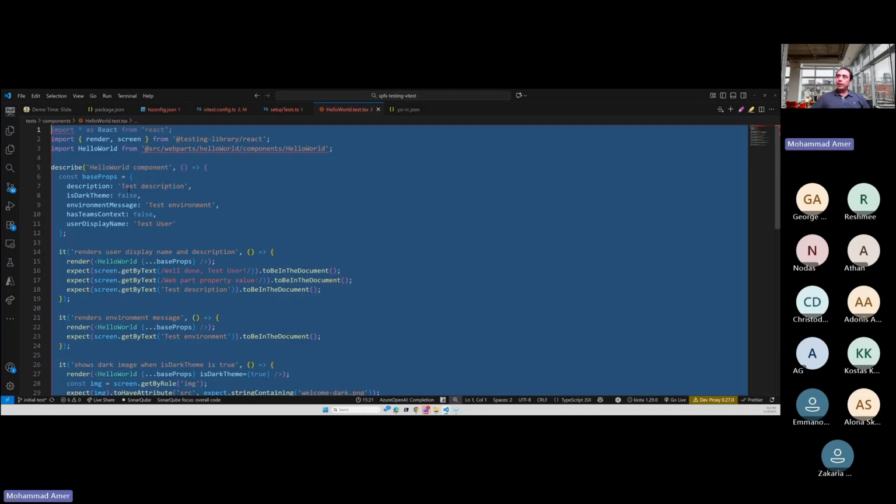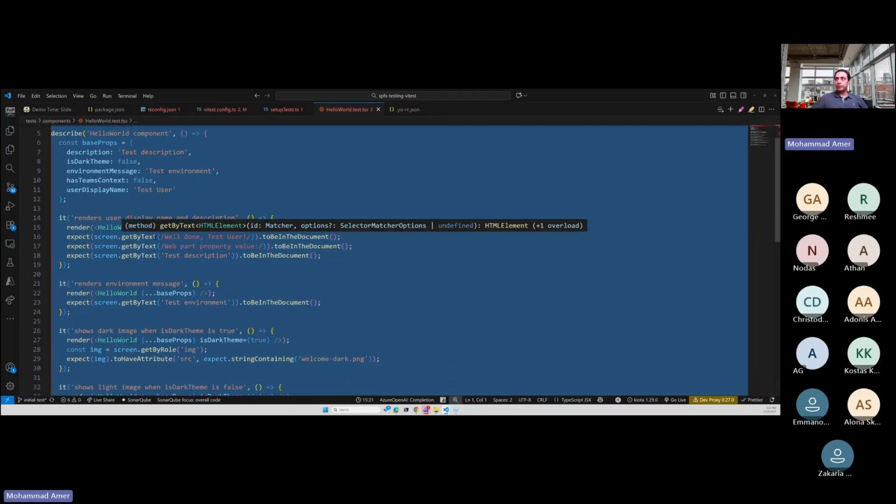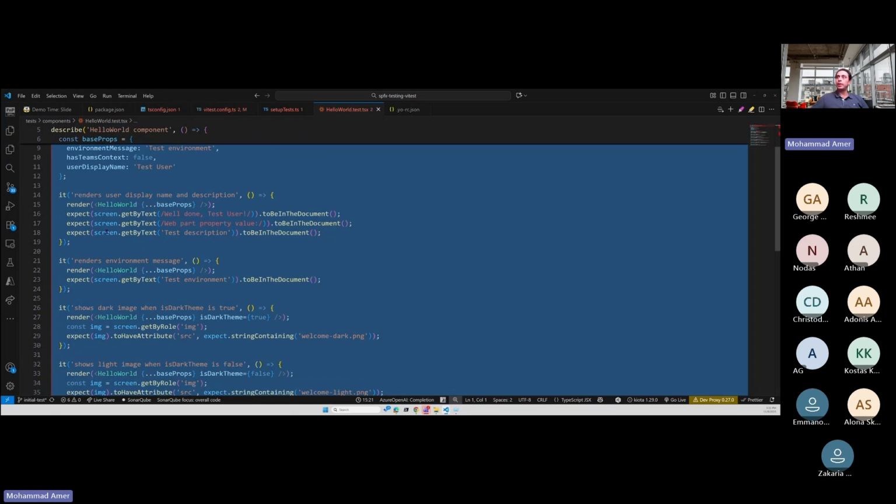As you see, I describe here the component, passing some test values for the props of the component, and I added a few tests here to make sure that the component is rendered. So I'm checking if the user display name and description is rendered.